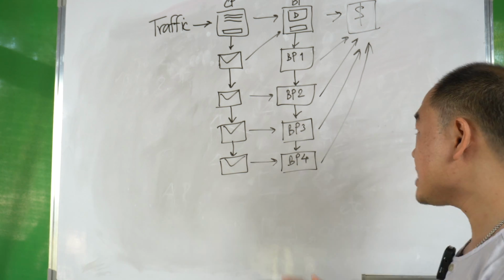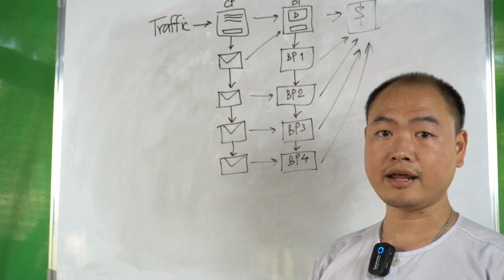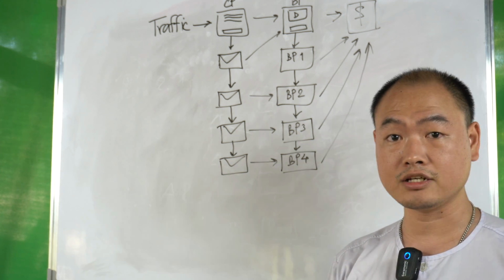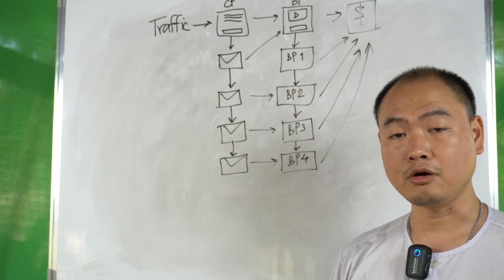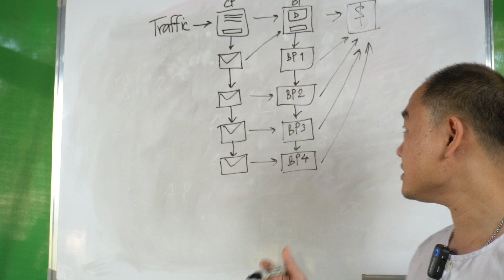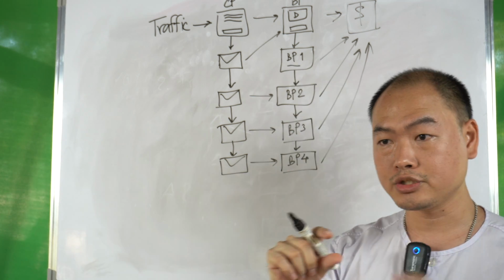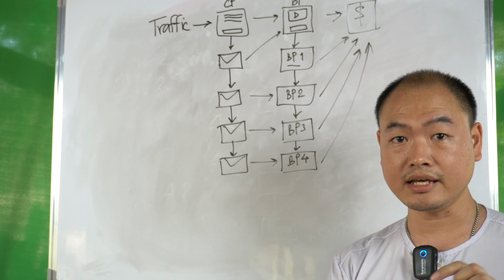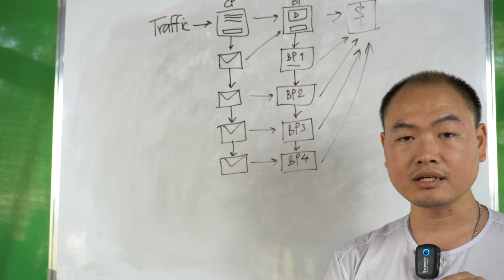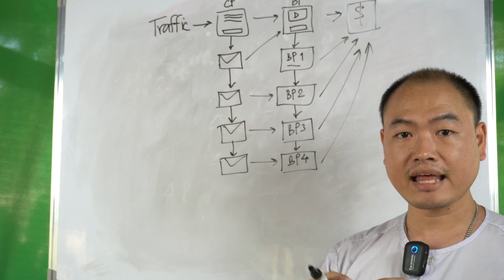But who knows, you know, sometimes people might want to buy since the first day. There are some cases that happen to me and also to other marketers who are doing this way as well. Why? Because you just don't know, you know, when people are going to buy. You put it as an option, because at the end of each bridge page, you are going to have a button there, and inside the button, you include the link that is going to direct them to the sales page there. It's like a soft sell there.